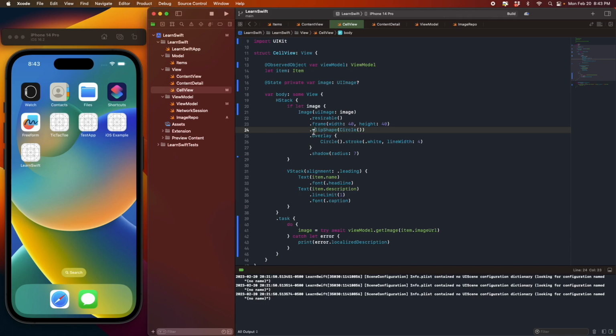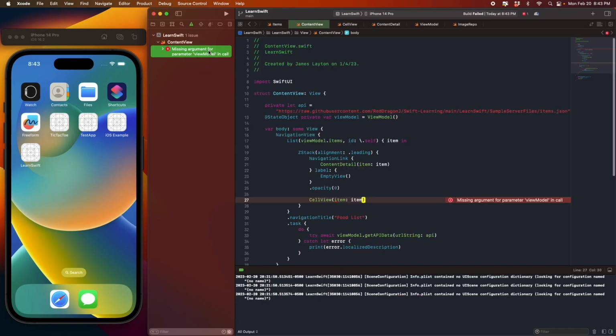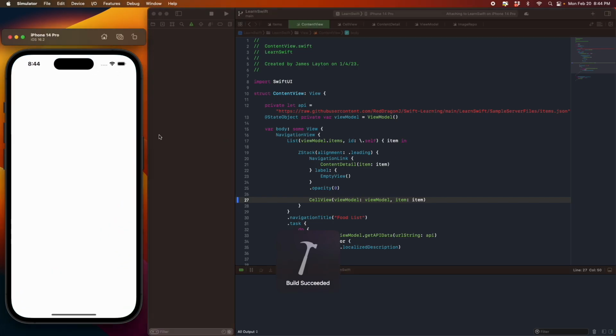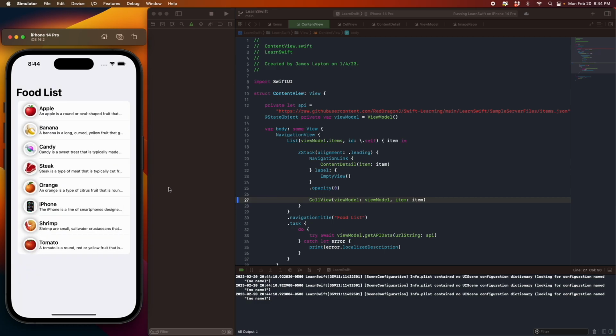So let me quickly run this. Oh, we're missing something here. Oh yeah, we also need to pass in the view model. Okay, should be good now.